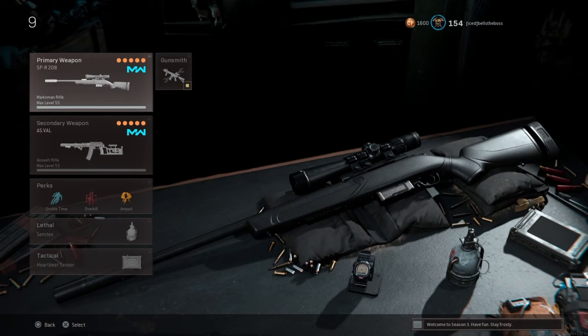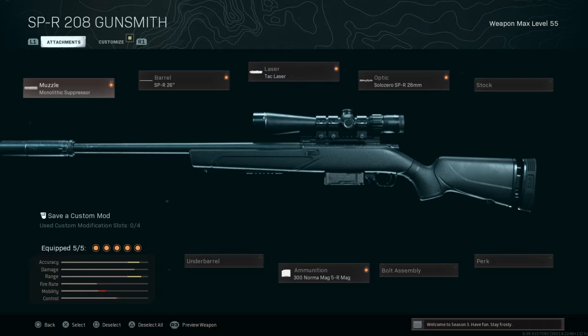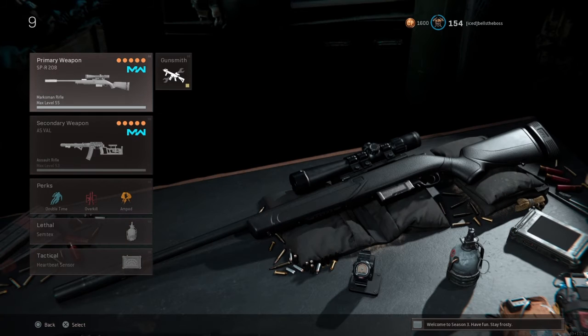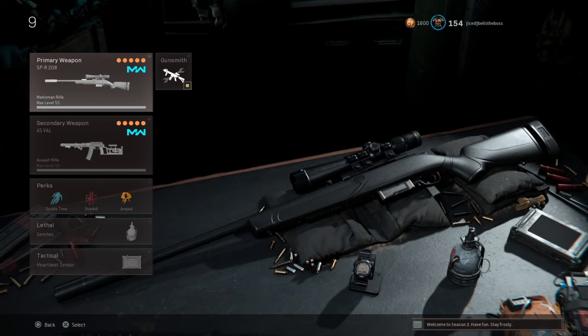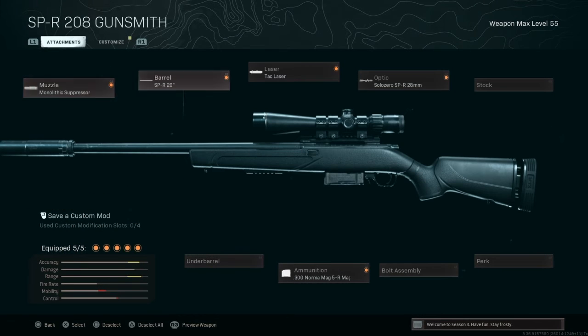Now, this is another sniper class, which I like to use. The SPR and the AS Val. I think these are just as good as the first sniper class I showed you. These are for more fast-paced sniping, because the SPR can quick scope quite well if you use these attachments.